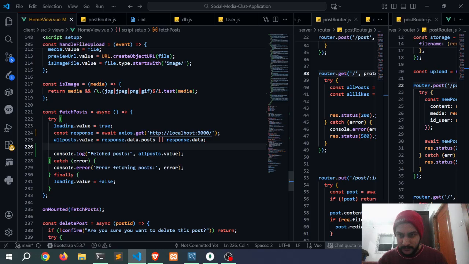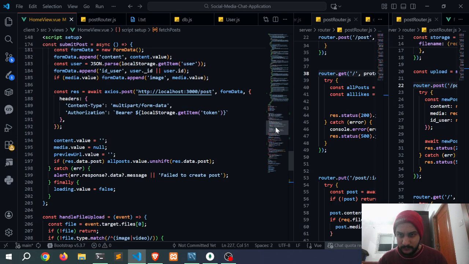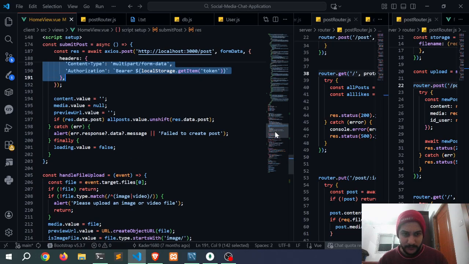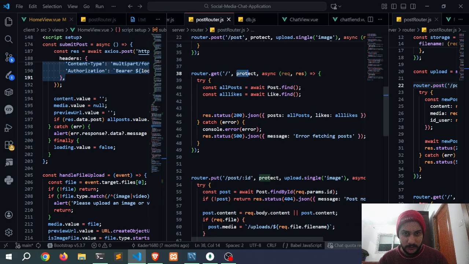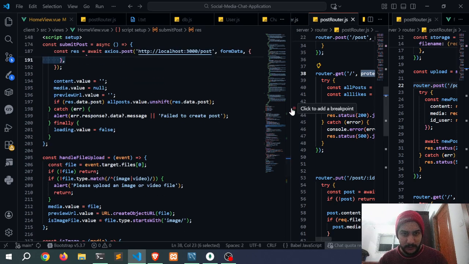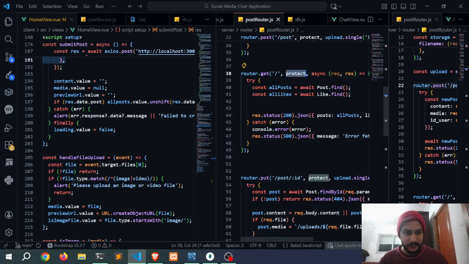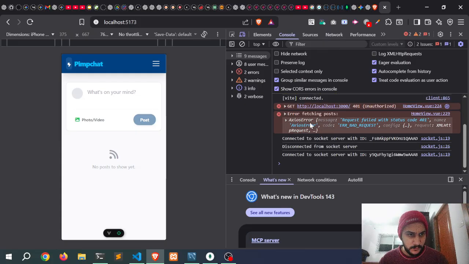Connect, so Axios. Let's get this from the header, because on the backend I made this a protected router, so you must be authenticated to see the posts, but in this case you don't need to be authenticated to see the posts. So let's remove this, and I think it will display all on the page.